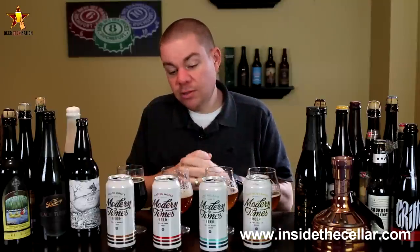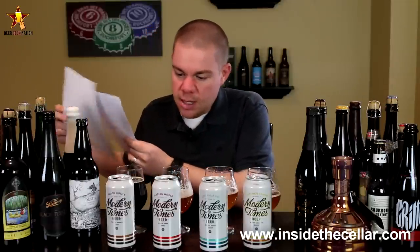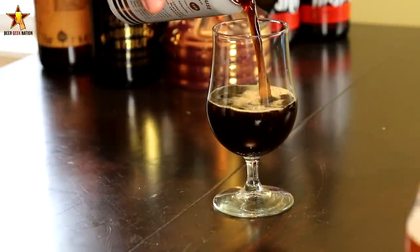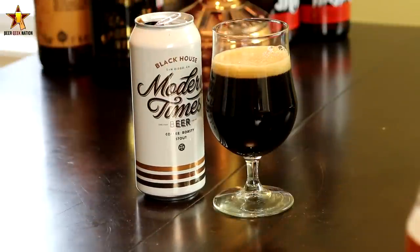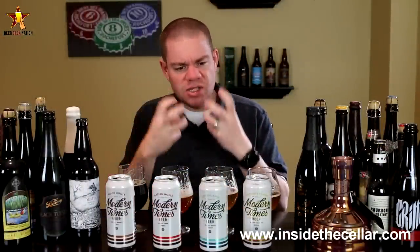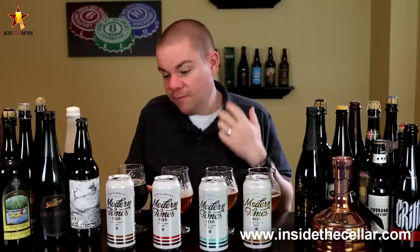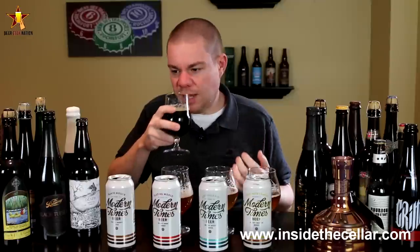And Black House, their coffee stout — they're using 75% Ethiopian and 25% Sumatra coffee, along with a bunch of other malts. It comes in at 5.8% and 40 IBUs. Wow, big coffee — definitely get the coffee and chocolate sweet malts. Oh, that's nice. Vanilla, big silky smoothness, subtle chocolatey sweetness, lots of coffee bitterness in there. Very, very drinkable. It feels like a much bigger beer than 5.8%. Big coffee — if you like coffee you're definitely going to like this one. It's like a big breakfast stout. Awesome stuff.